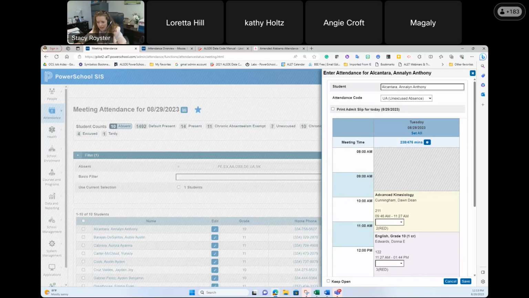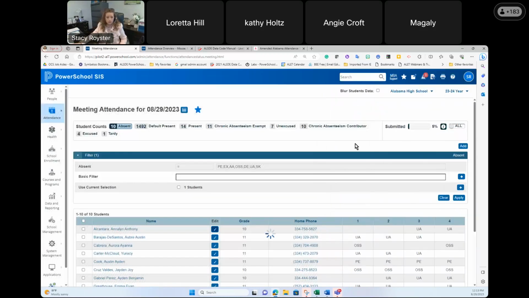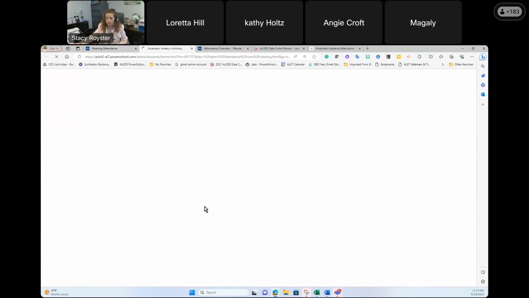Can you tell me if the admin side of PowerSchool is supposed to show the change history? I'm unable to see it on my end. So that's a security setting. Your district PowerSchool person has to turn on change history for a role that you have been assigned in order for you to be able to see those change history links on students.